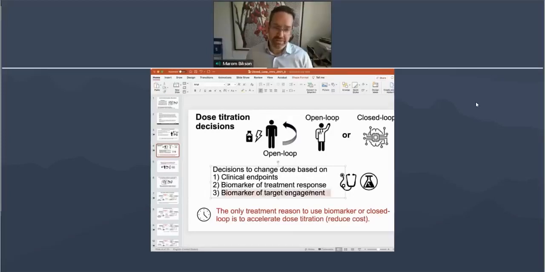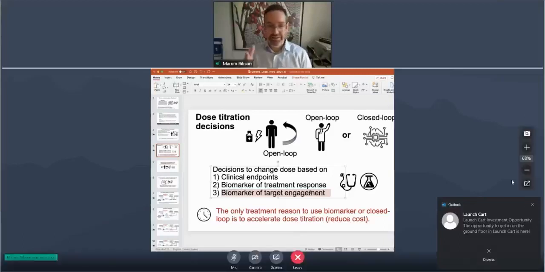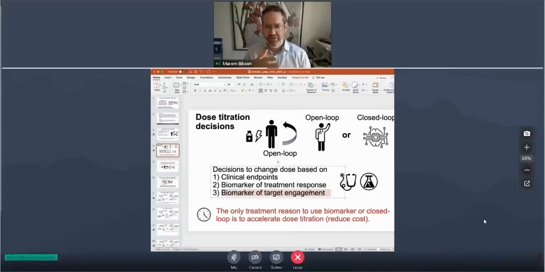However, there's another class of biomarkers that relate more to target engagement. So a great example of that would be adjusting transcranial magnetic stimulation intensity, let's say for treatment of depression, based on a motor response. Now, no one's going to suggest that making the finger twitch is what's improving the person's mood, right? We're using the finger twitch in order to adjust the stimulation dose as a biomarker that we are engaging the target. So that's a clear example where that's not a biomarker of treatment response, but of target engagement.